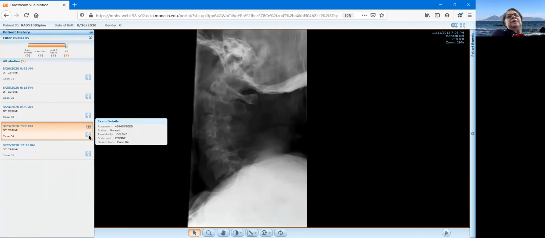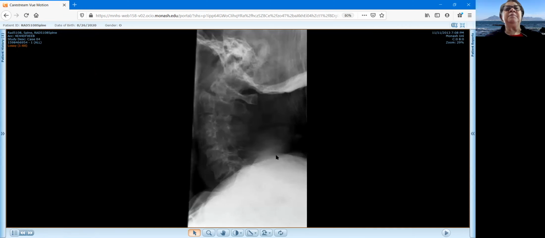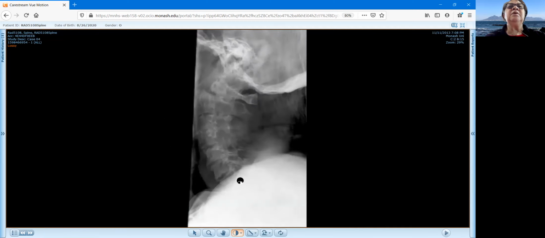And then case 4, this is an elderly patient with an unobserved fall. There's only one image for this case. Let me just zoom in.